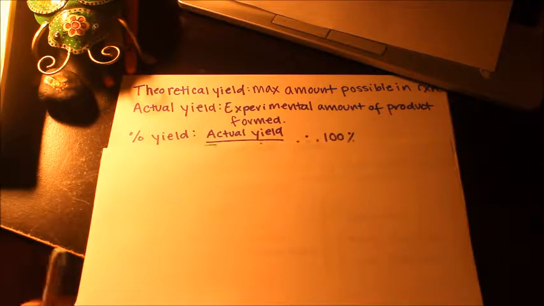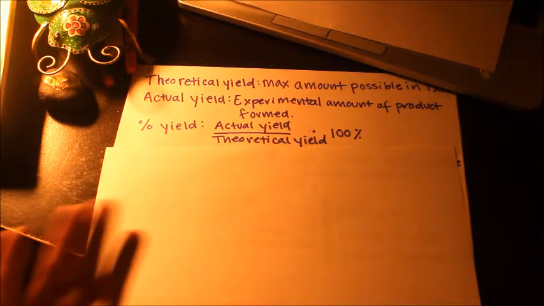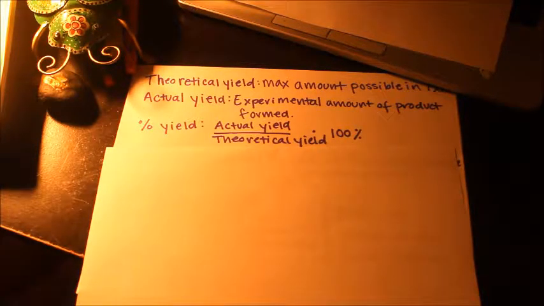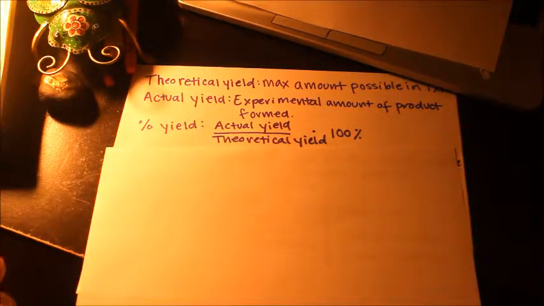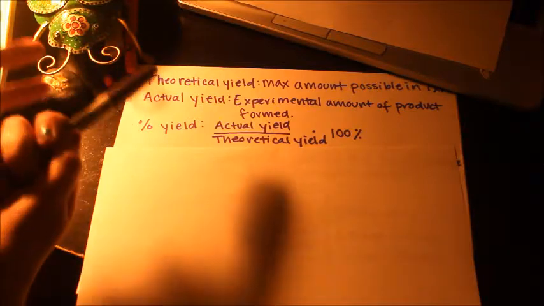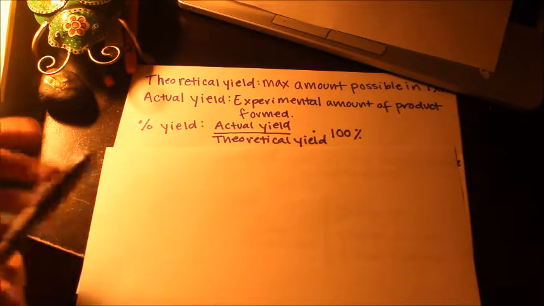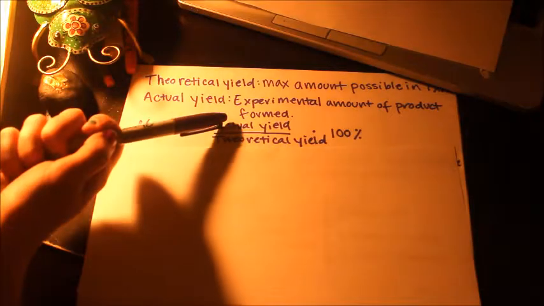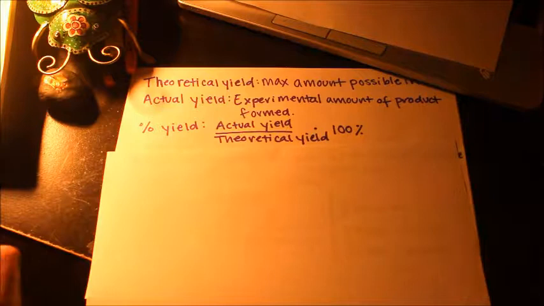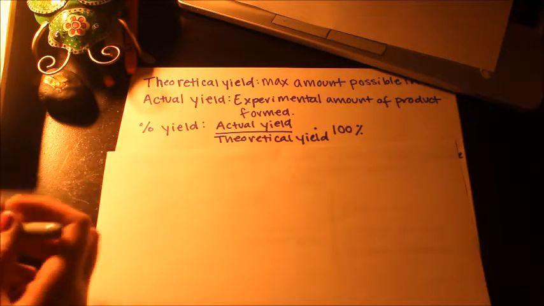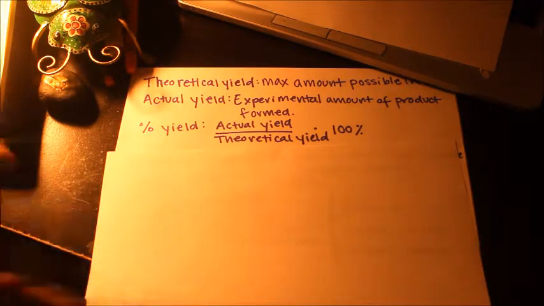Anyway, we can see how these yields relate to each other and how efficient our process is when we look at the percent yield, which is kind of like calculating your grade, except in this case it's with product. Your actual yield, your experimental amount, over your theoretical yield, is like the points you scored out of the points possible, and then you multiply that by 100 to get a percent. From there you can find the efficiency of a reaction, or perhaps see that something's getting in the way, a confounding variable you haven't found yet, and this might be a way for you to find that.